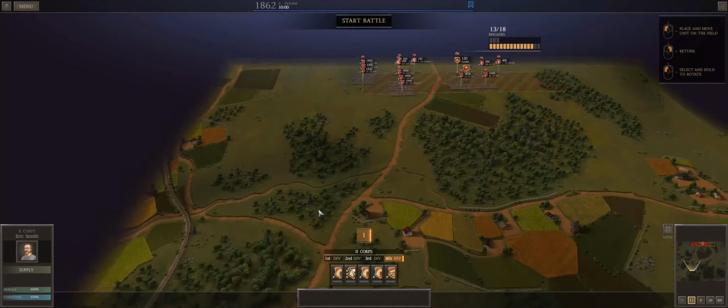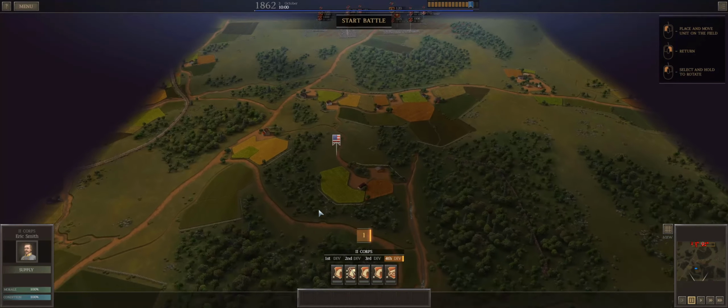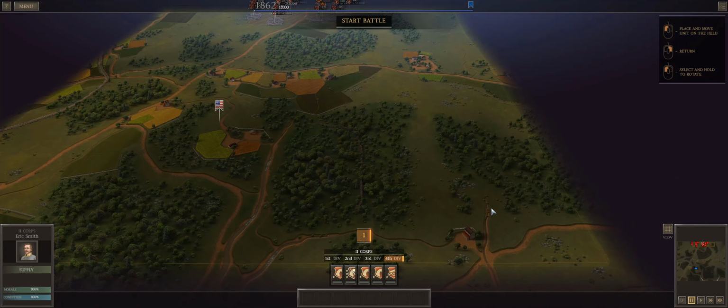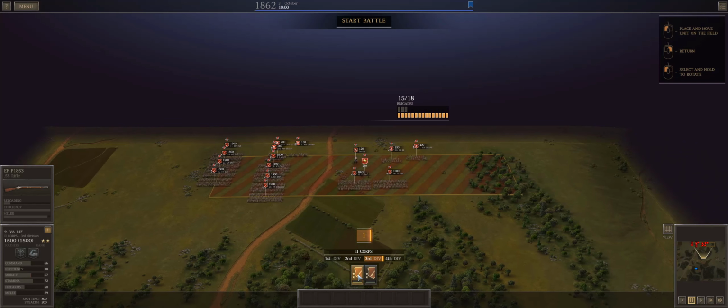Is this the kind of battlefield where cavalry is going to be able to do anything? I don't think so. This is too dense. We're going to be maybe able to swing something out this way, but I think at this point I suck it up. I bring all of the veteran brigades from these various divisions. Yep.